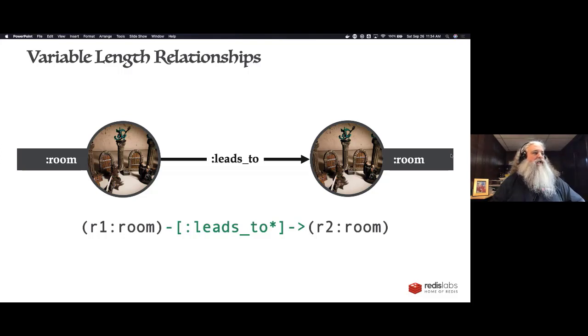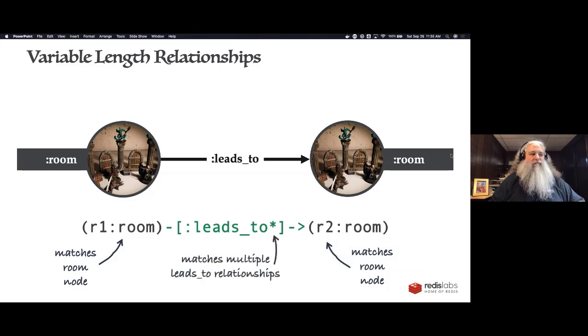So here we have this idea of a variable length relationship. We've got our basic match that we've been looking at all along. Room leads to a room, but we've added this little asterisk here. An asterisk just means many. It means go through as many nodes as you need to find the second room. Match them all.